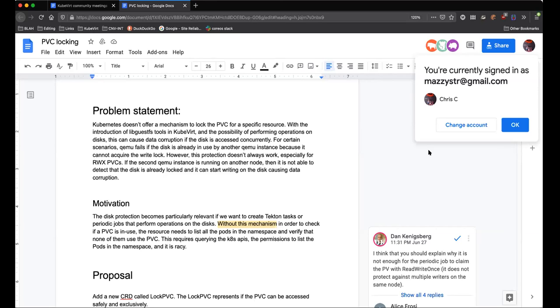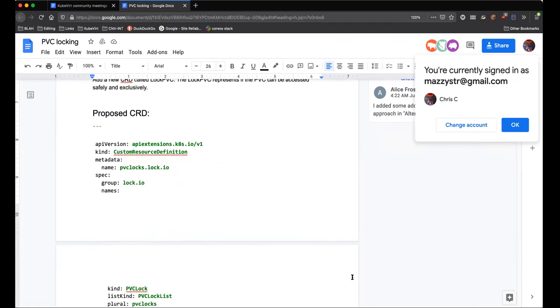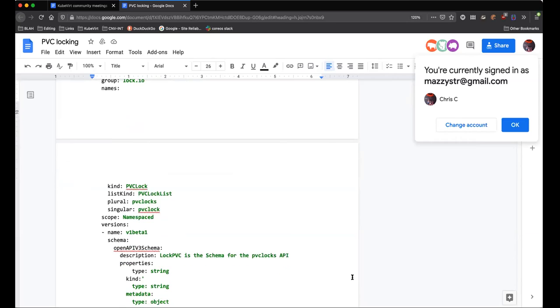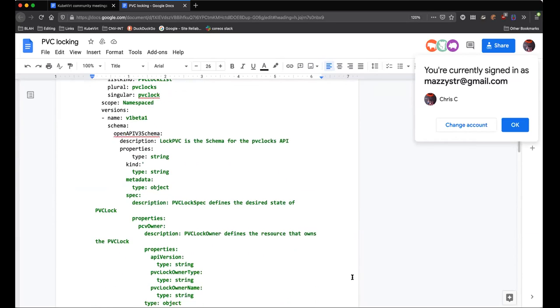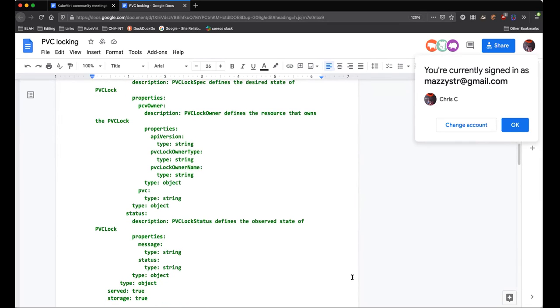A controller, I guess, like also behind this lock, there would be a controller. Exactly. I mean, this is, I think, pretty simple. It's just the controller that watches the lock PVC and watches also the owner, and then it just labels the PVC and removes the label. I'm using the label because an annotation you can override. With a label, if it's already labeled and somebody tries to label the PVC again, it just fails because the label exists. So that's a nice mechanism to allow that there is just a single owner.